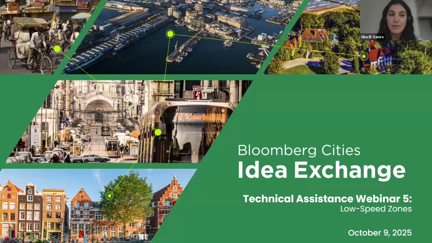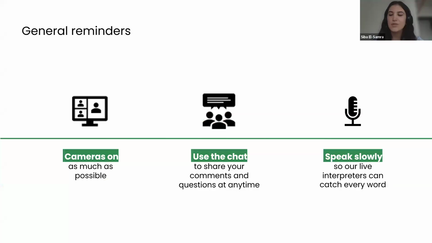Today we have a very exciting topic, which is low-speed zones. This is a topic that is very interesting and very critical because this covers most of the urban roads in our cities, all the school zones, the residential areas, and areas where we can really make the biggest and first impact in speed management.